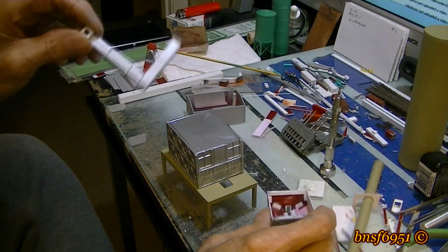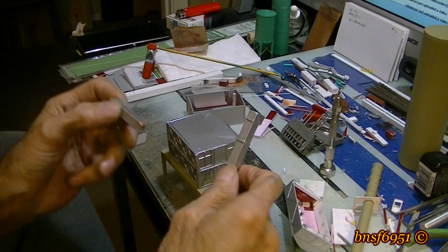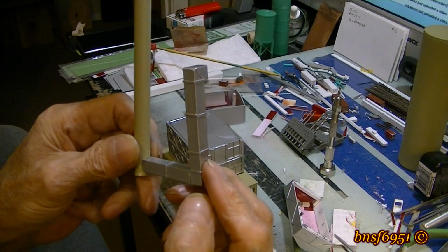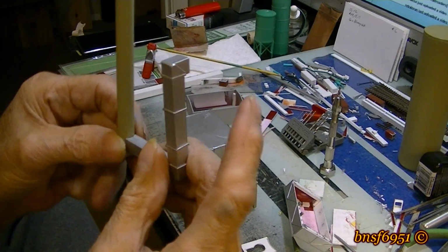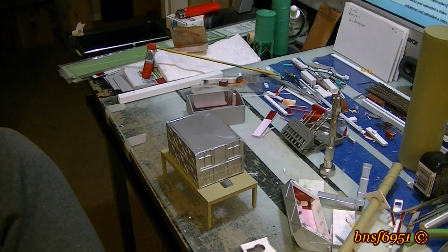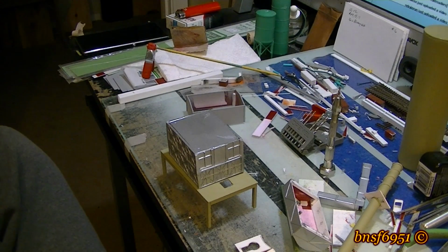Anyhow, my little stack dealie here that I told you I was going to do does come apart, so I could stick it through the floor here, and it will get attached to the bottom of the smokestack. And I also arched this guy out to get a real nice close fit against the smokestack. Anyhow, I'm going to mock all of this stuff up after I paint these and put handrails on them and get them into position. I'll show you what this side of the cement plant's going to look like. So stay tuned and we'll be right back.